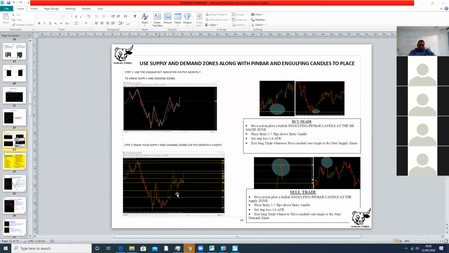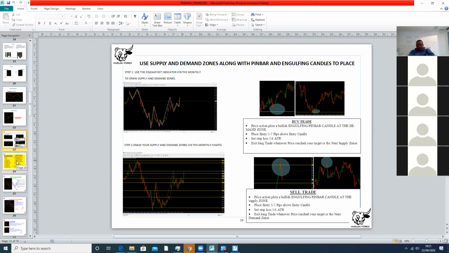I then go on to my daily chart, okay? Then if I get a pin bar or an engulfing candle at these zones, then I'm going to take the trade. And the same there. Also, if we get an engulfing there at a supply zone, then what do we do? We take the trade. We get a pin bar. And sometimes when we get a pin bar and engulfing, that gives us extra confidence. So this is you trading these at the supply and demand zones, but with the naked eye.